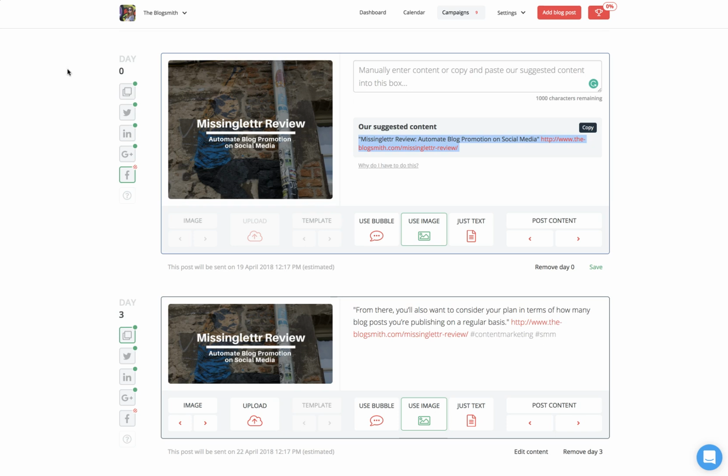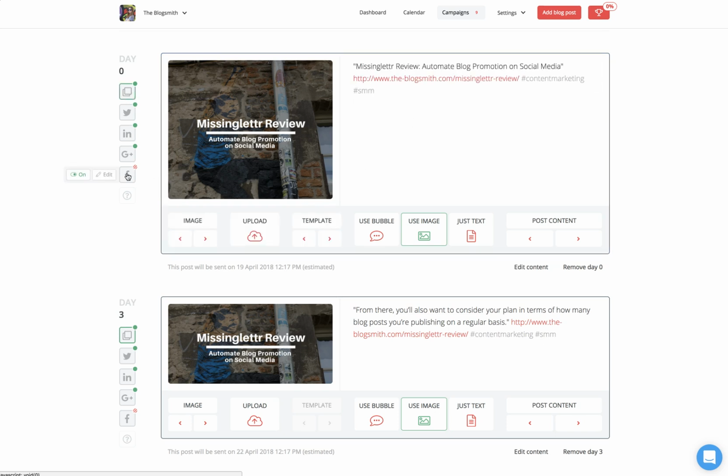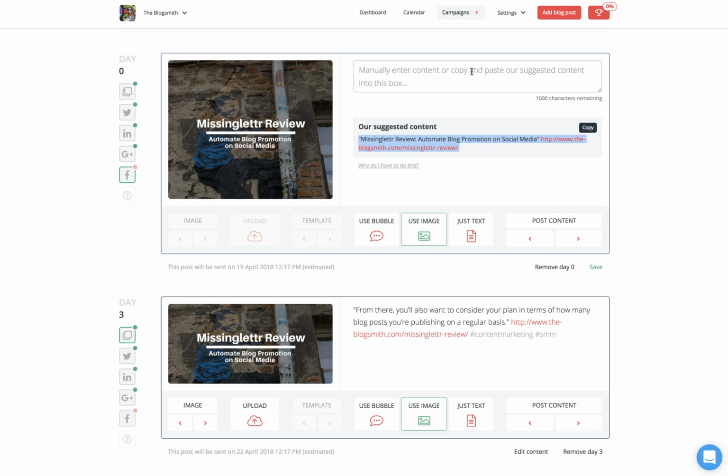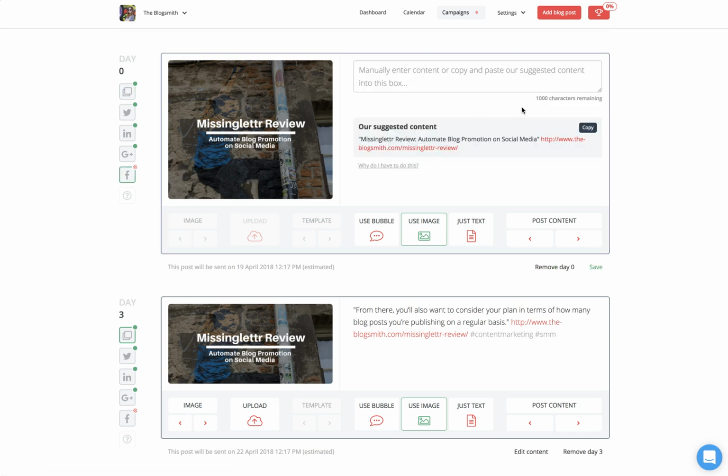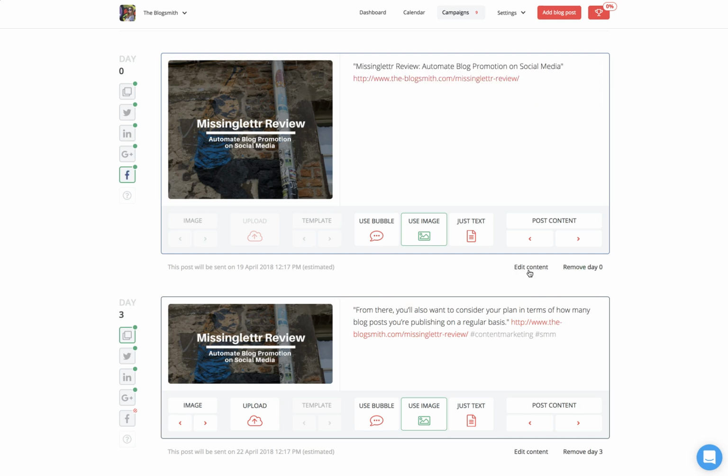So anyway, I just click copy from whatever this basic content was. Click on the Facebook tab, copy, and then paste it in here. If you go back and change this, I think it actually changes the Facebook review too. So I'm just gonna see if that actually does anything. So yeah, now it's making me recopy it, even though all I did was add another space. So be wary of that when you're creating content. You kind of want to wait until you're all done to move it over to Facebook, and then you click save. So that's a very quick way of doing it for that one, and that's me not changing anything.